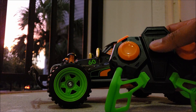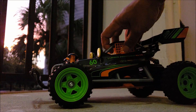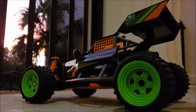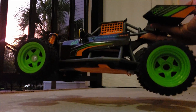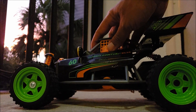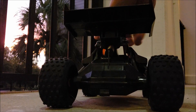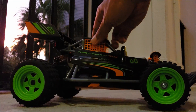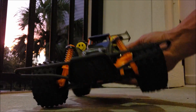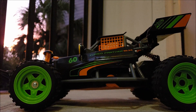It's called Turbo because when you hit that mode, it goes super fast. And I was surprised at how much damage this thing could take. Please do not do this at home because you might actually destroy yours — I just wanted to test out all these rough conditions for you guys to see what it can handle. If you ever watch my videos, I like putting my RC cars through rough driving. It's just the way it is — cars are meant to be driven, including RC cars. So, very happy with this, and again, I want to thank Nikko for sending me the 60th anniversary RC car. Bye.